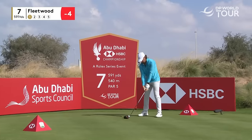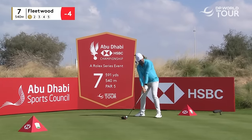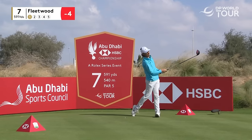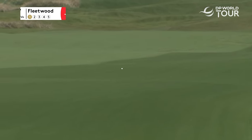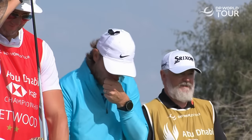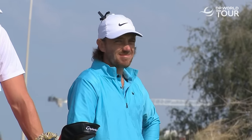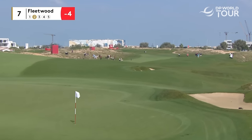Easily reachable, this par 5 today. Great wind for this hole, down off the right, so you can really open the shoulders. Big, wide fairway. He hasn't missed the middle of the fairway, Fleetwood. There you go. Got all the words, Ken. It's great rhythm all day, isn't it, Jamie? Brilliant, yeah. It's always been his number one strength, Fleetwood, with the driver. Just puts himself in great position. I think he lost it for a few years, trying to get maybe a little bit longer, but he's back.